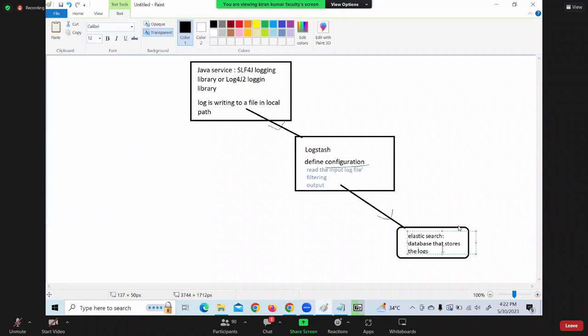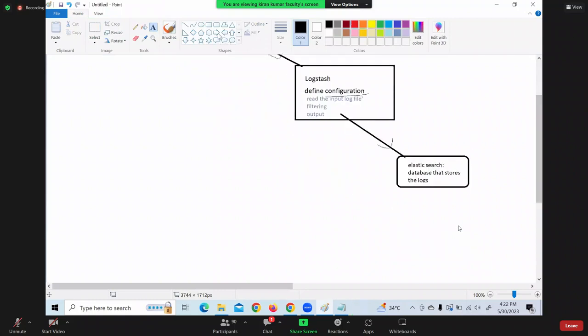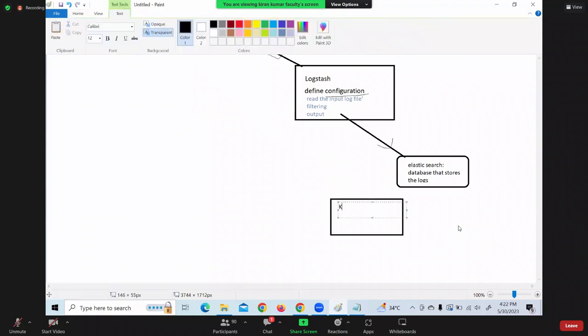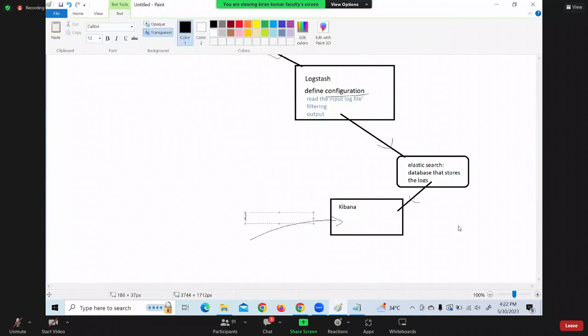See, currently, as I told you yesterday, Logstash can read from multiple Java services, but now we'll see only one Java service. And from here, we'll put Kibana. Kibana will connect to Elasticsearch, where users can access Kibana to view the logs through a dashboard.